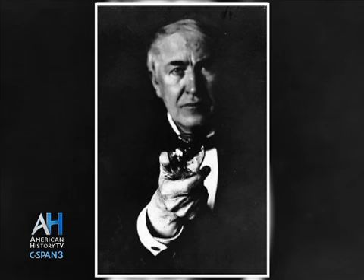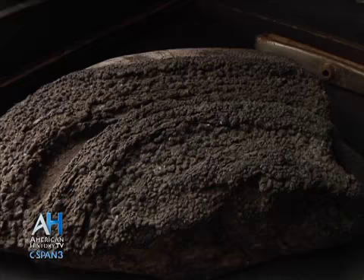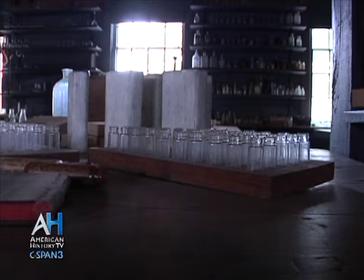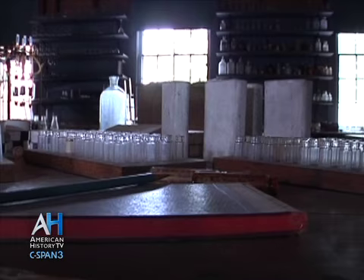Some of the most interesting inventions that Edison has to his credit are certainly the ones we know most — his love of the phonograph, electricity, the light bulb. And then the last part of his life was plant science. He was very successful here in this laboratory finding a source of rubber that could be grown in this country. The plant Goldenrod successfully could be harvested, the chemical process took place, and it did produce a source of rubber that could be commercially viable. We were just coming out of the Depression, though, and the project was not funded here in Fort Myers. It was taken by Henry Ford to Savannah, where it moved on to some mixed success. But Edison did show that we could raise a source of organic rubber in this country available for commercial production.